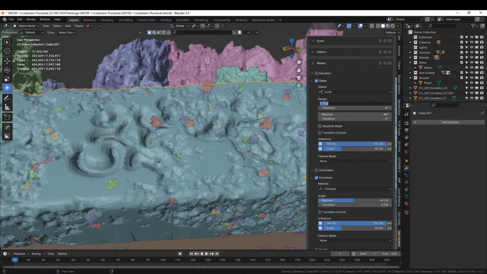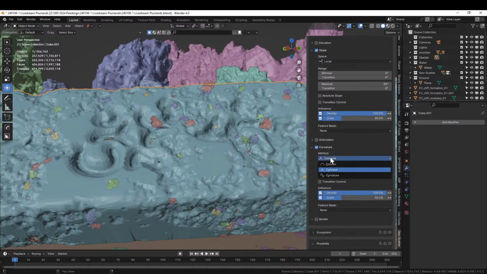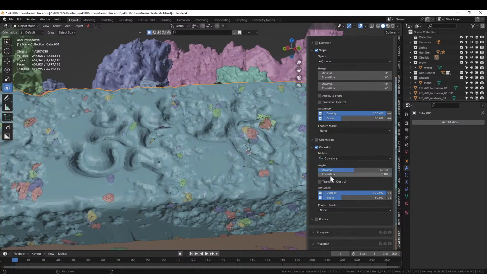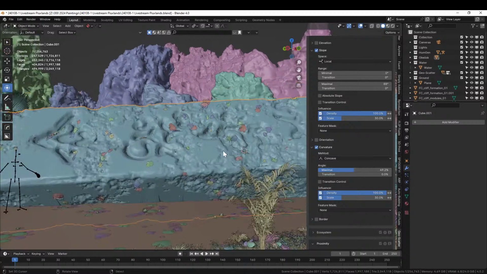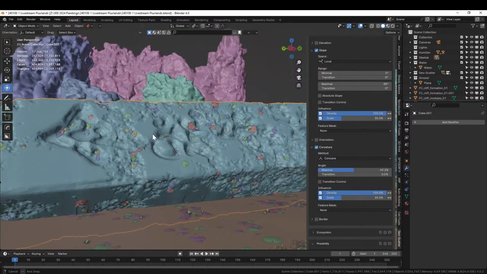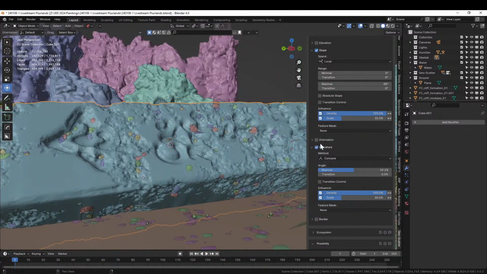Minimal slope. We make it 25. What does that do? Takes it out of there, but not the bottom. Concave slope curvature. This is just where it's up and down, both. Well, we'll go with that for this. It's not awful for the leaves.